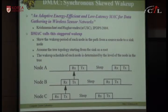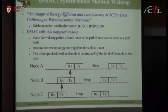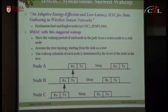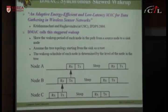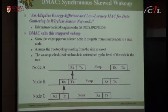And this actually activates research in sensor network, and he creates a new area called wake-up scheduling. Okay? So the idea is like this. You wake up and sleep, and you wake up and sleep. Right? In each wake-up period, you have RX and TX. Before, you just have RX. If there is any communication, then we can extend for TX. Otherwise, we go back to sleep. But it's RX and TX.